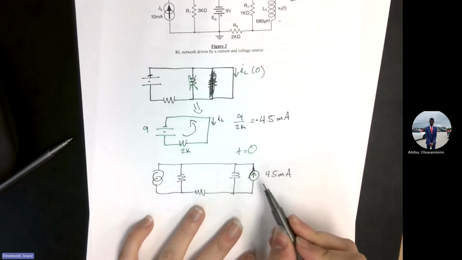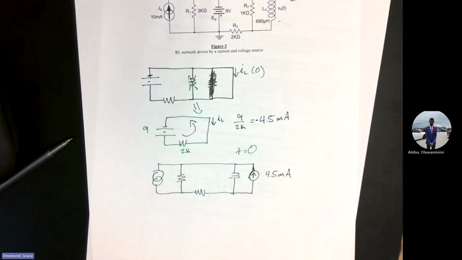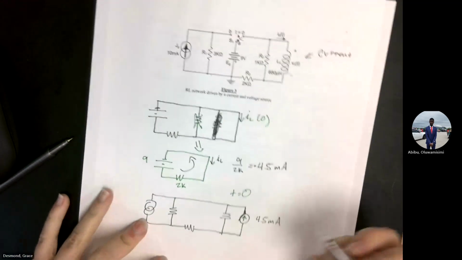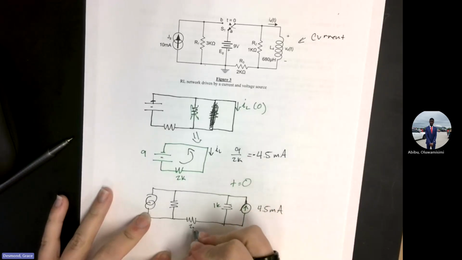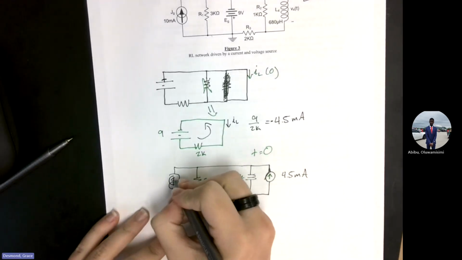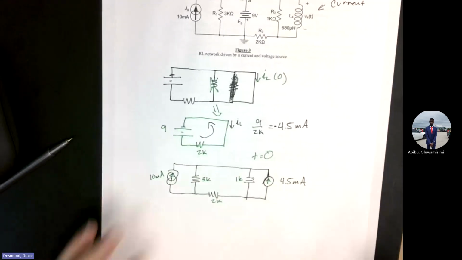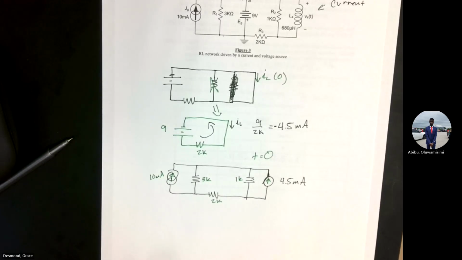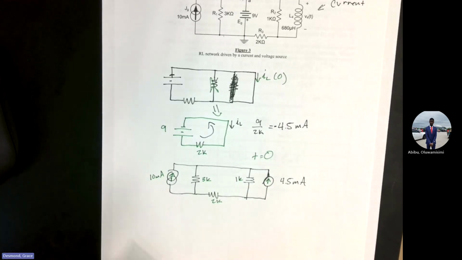We are going to put this current source in because it's not literally a current source, but it acts as a current source because it's going to be supplying current to the circuit. Go ahead and write in 1K, 2K, 3K. I love it. 10 milliamps. So how do we want to solve this? We can solve it however we want. Yeah, I would say that's a good way to do it.